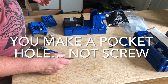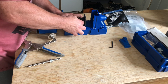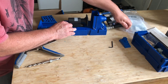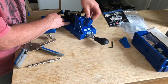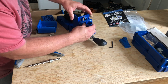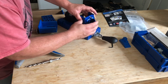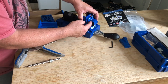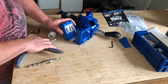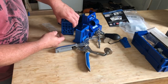You press down on this to adjust for material thickness — it's stiff because it's brand new. This is your tightening lever, and there's the rotating dust port — though you can pop it off and flip it, it just snaps on and off. It is what it is. And there you go — that was the unboxing, brought to you by Flipping Idiot Productions — spacer block and all.